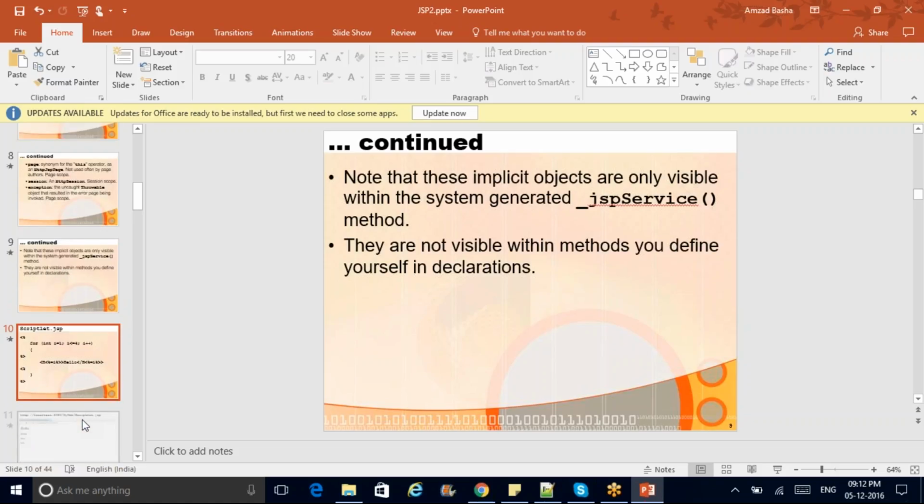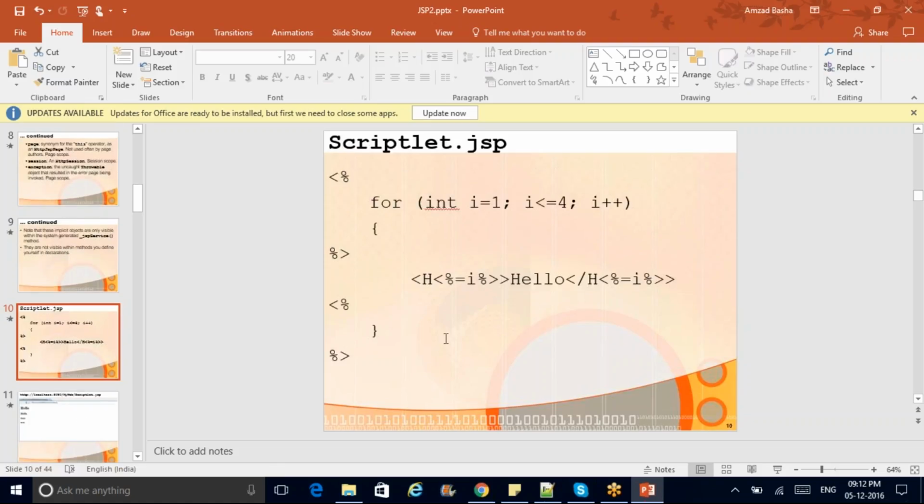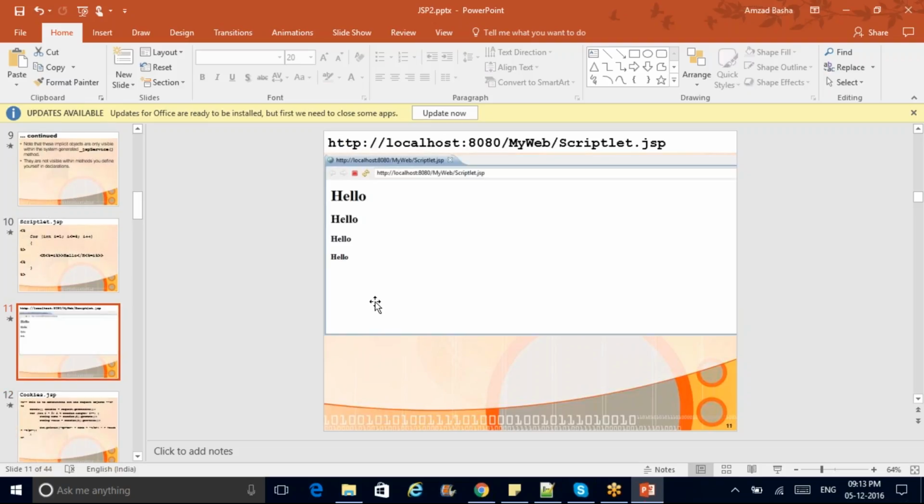This is one example which we wrote last time, a scriptlet example, to demonstrate the usage of a scriptlet, wherein the for loop begins at 1 and goes up to 4, and this value of I is concatenated with your H using this expression. That way it is going to prepare that many heading tags, H1, H2, H3 and H4, and accordingly this is how the output will be shown to you, right? So like that we played.